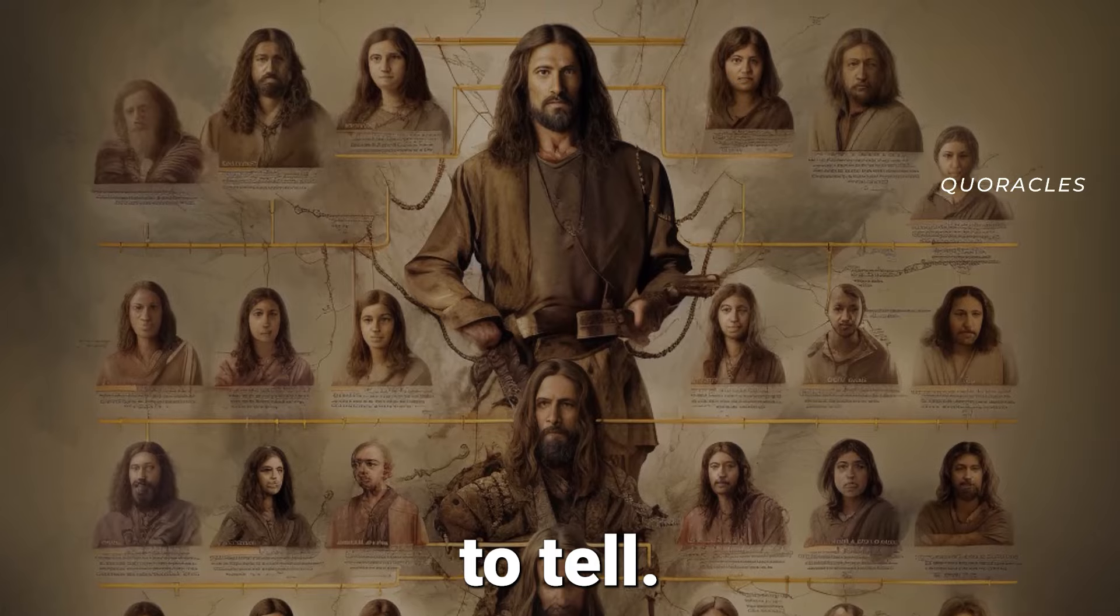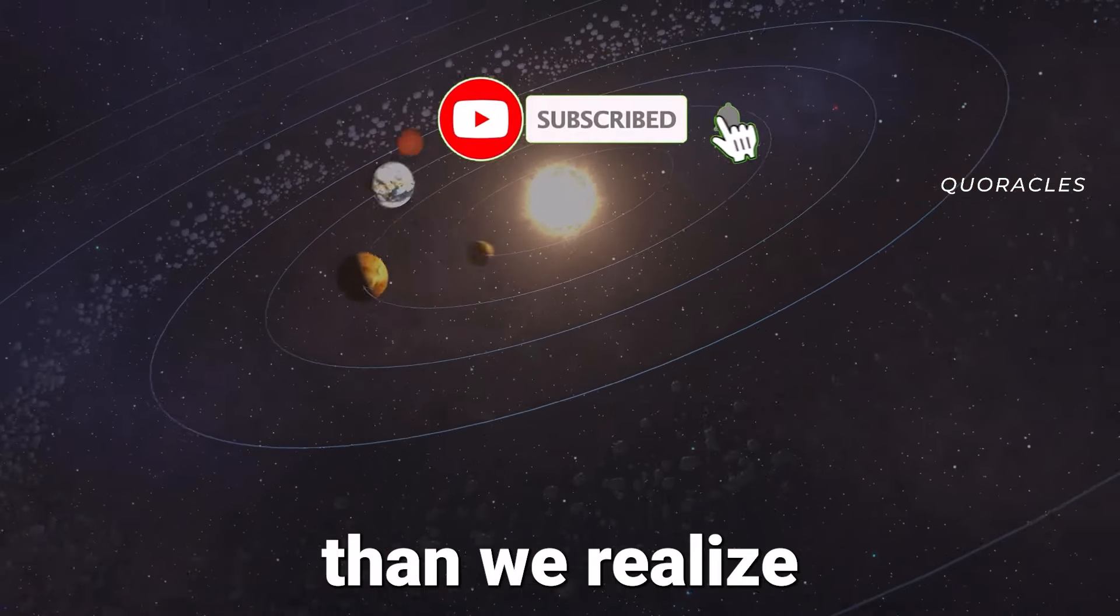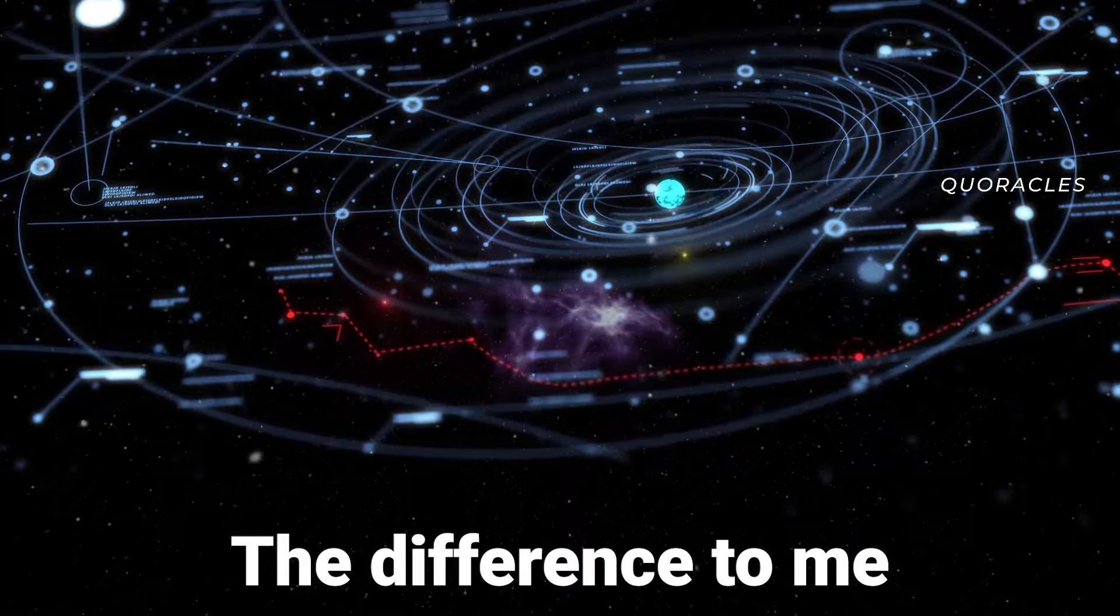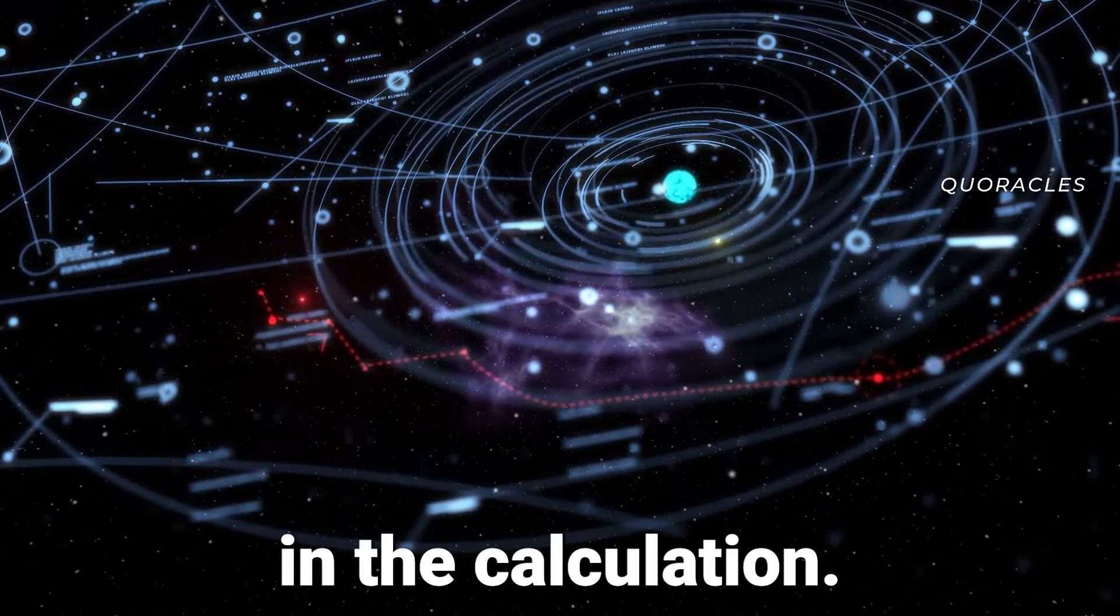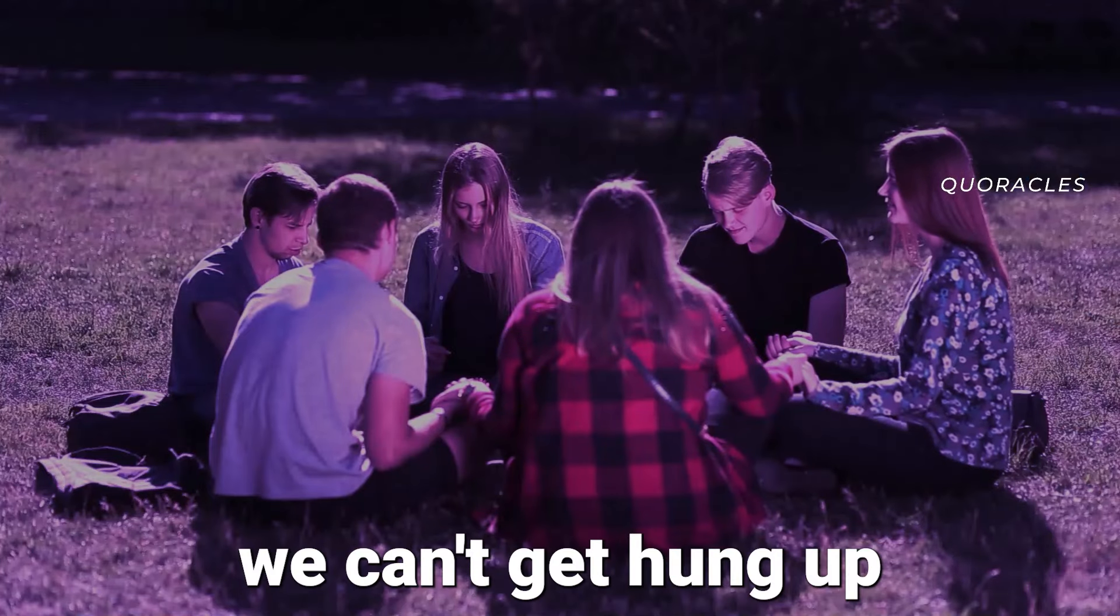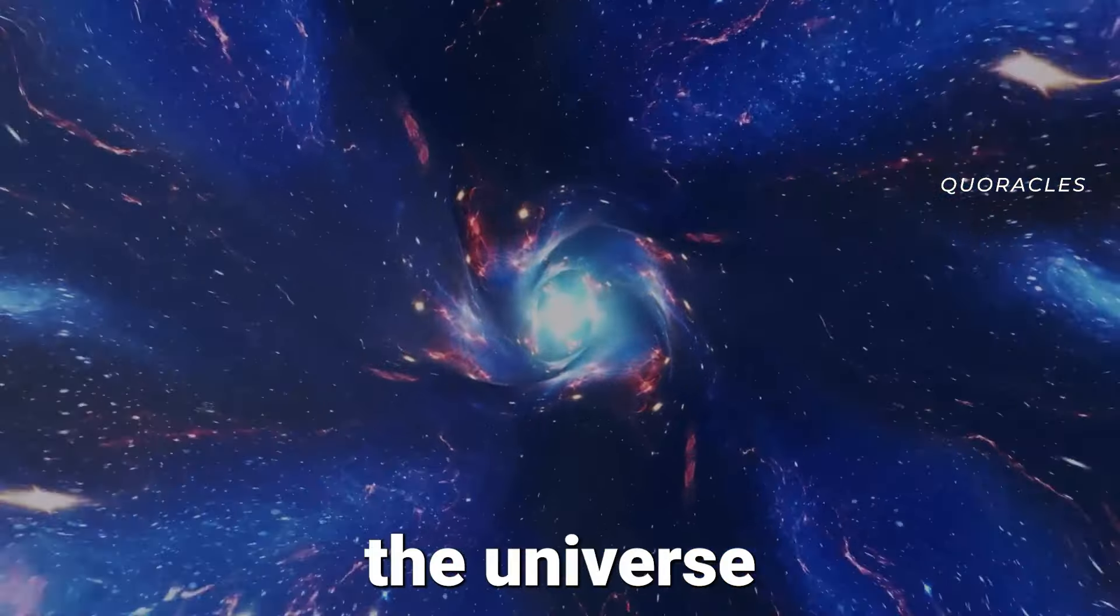There may also be gaps in the names mentioned in the genealogical records, particularly for people who did not have children. It's impossible to tell. Therefore, there may be less discrepancy than we realize between the age of the universe provided by the Big Bang theory versus that referenced in the Book of Genesis. The difference, to me, is a matter of methodology and the type of data used in the calculation. Bottom line? We can't get hung up on the difference.